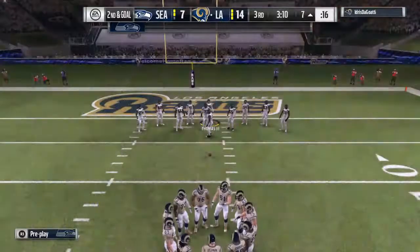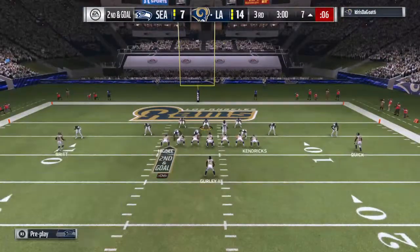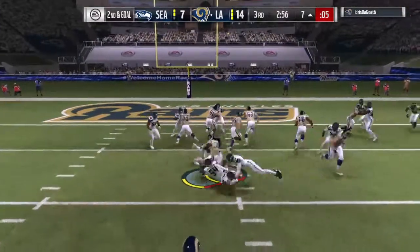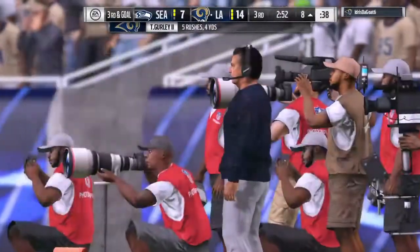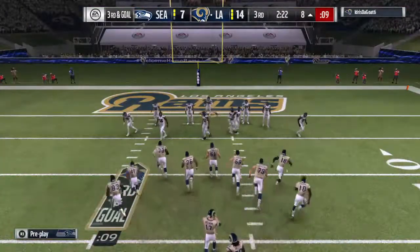That's going to go as a loss of 2, and it'll be second down. And there it was right in front of us. Today's NFL, these guys nowadays, they don't just eat up space. They try and get upfield and make plays in the backfield. And now they're going to get him down right at the line of scrimmage. And they'll lose a yard that time, and that's going to lead to a third down. And back at the 8 now, 3rd and goal.